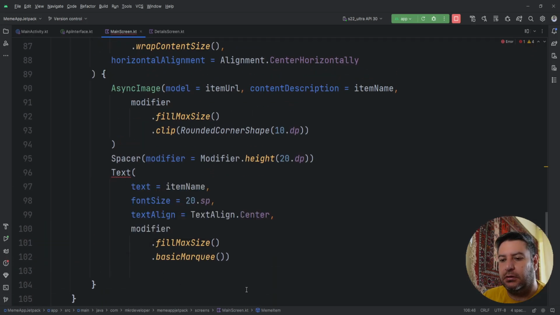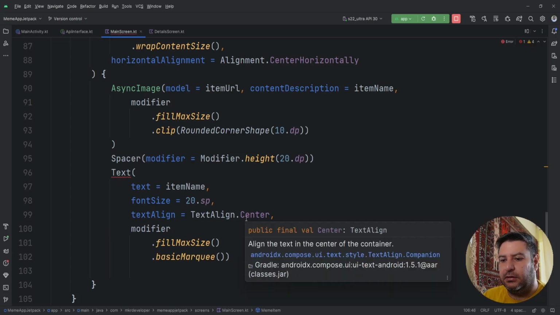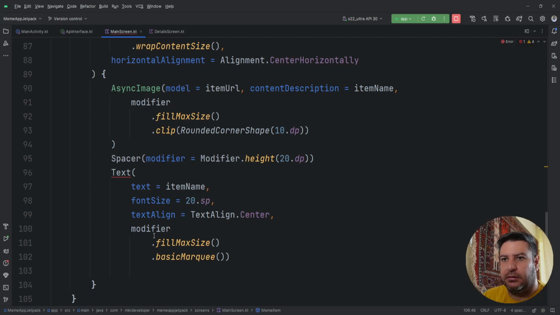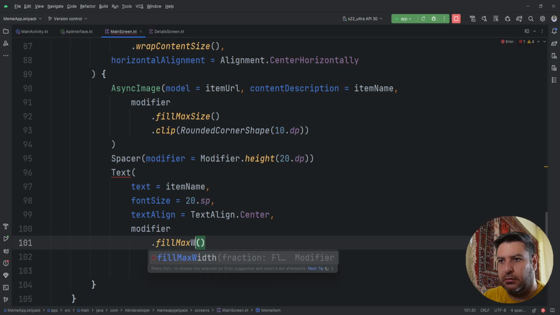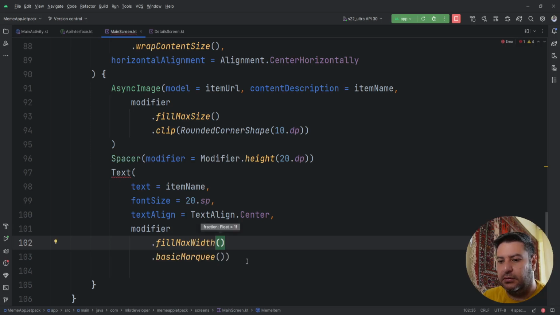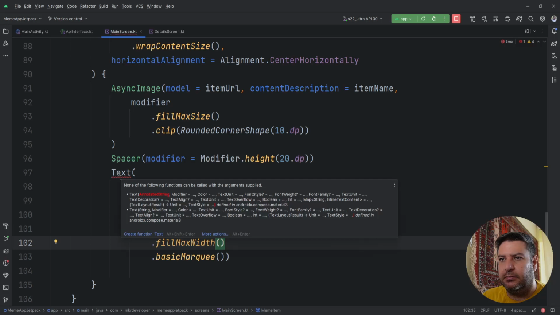What's wrong here? Item name 20 sp, text align not center, modifier fill max size, fill max width, basic marquee.